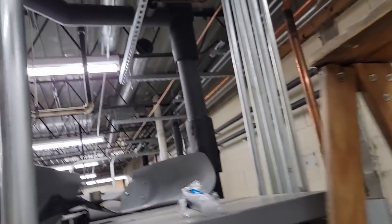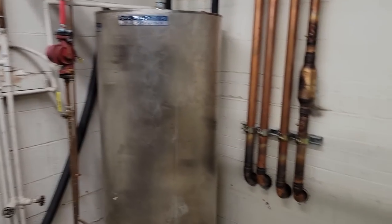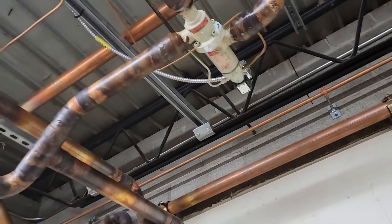So guys, I'm gonna get out of here. It's got enough in there now and it's running. So as long as they don't have a problem with the hot water, we should be good. And then we're not losing any refrigerant, which is good until we can get back and get that changed.